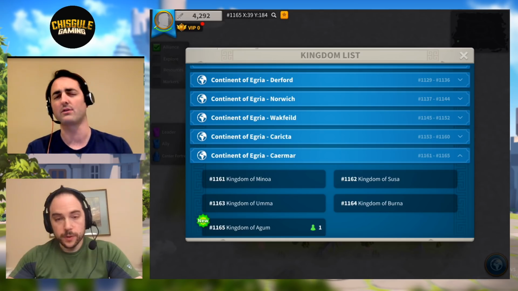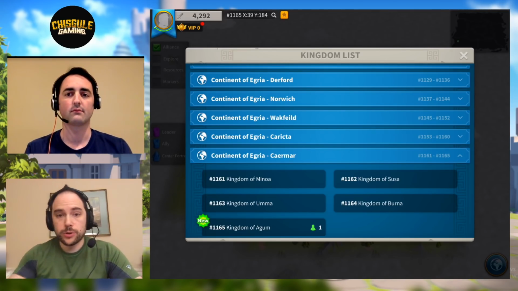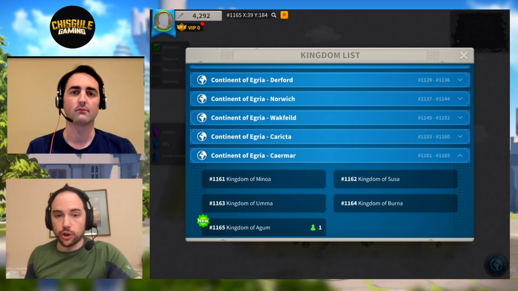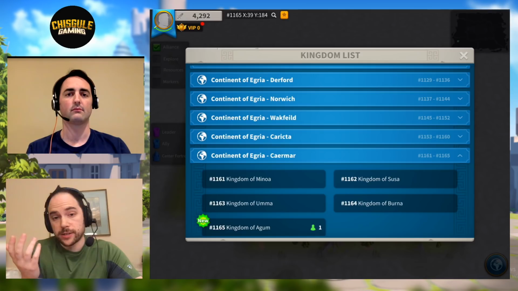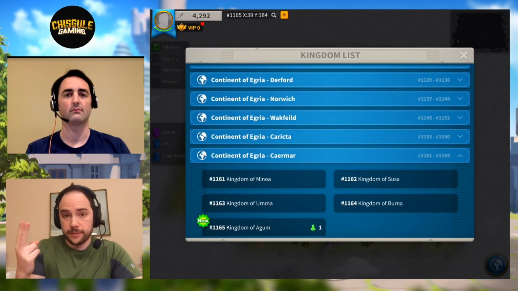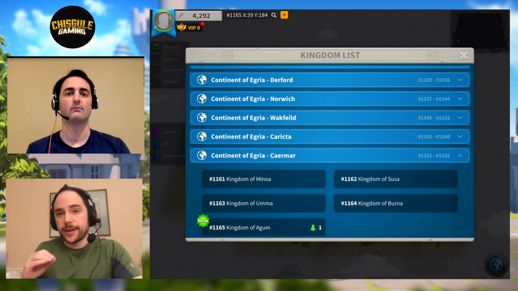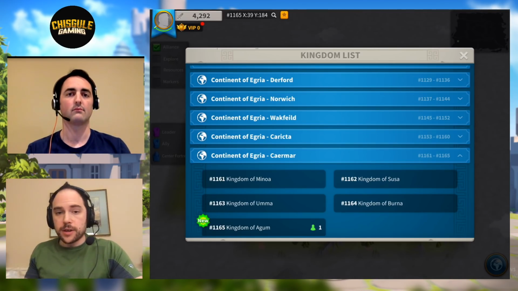Or alliance. So worth mentioning, if you want to keep tabs on what kingdoms are new, you can zoom out, click the globe in the bottom, and you can keep an eye on this kingdom list and you can see when it's new. Now, this says new for this kingdom, but it's actually on its second day of life. So you want to keep an eye on it so you can join on the actual first day of a kingdom's life.